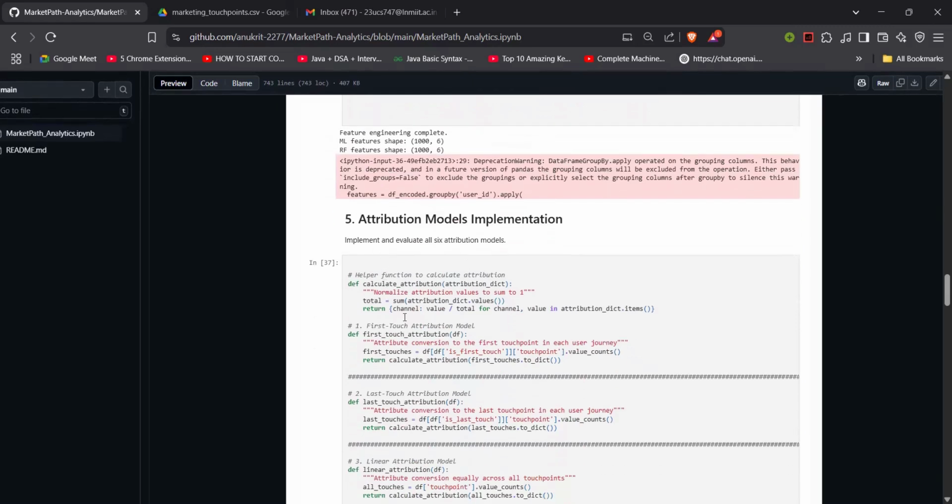First is the first touch attribution model. It gives 100% weightage to the first touch point. For example, say the Amazon.com website is listed, and the user first learned about the website from a Google search. Then he received an email about the same website and searched for a video on social. But since the user first heard about the website from search, we give 100% weight to the first touch point only. So the contribution of search will be 100% and the rest of the touch points get nothing. So in the first touch model, we are giving 100% weightage to the first touch point.